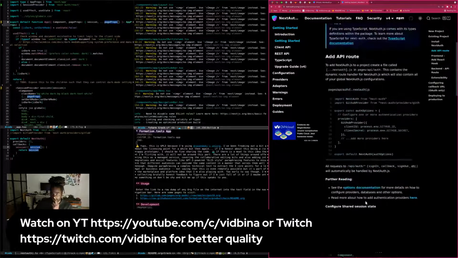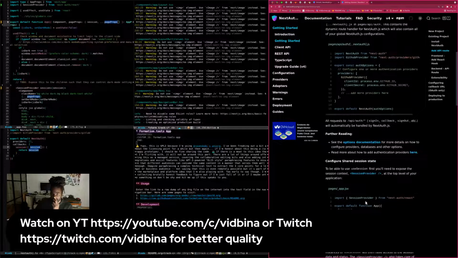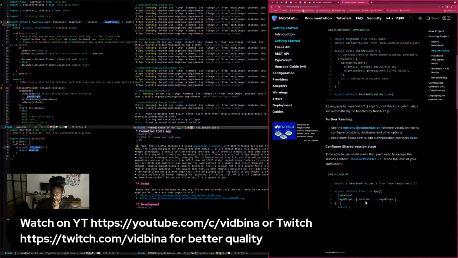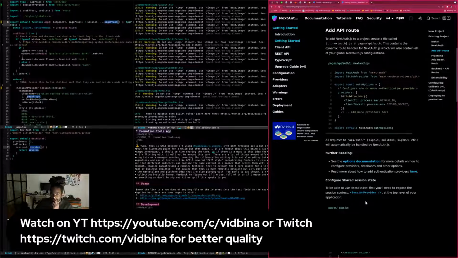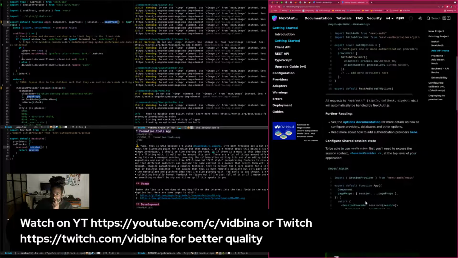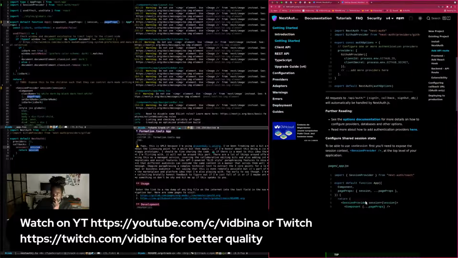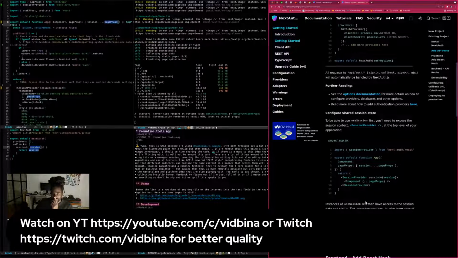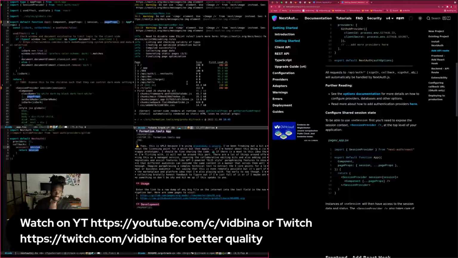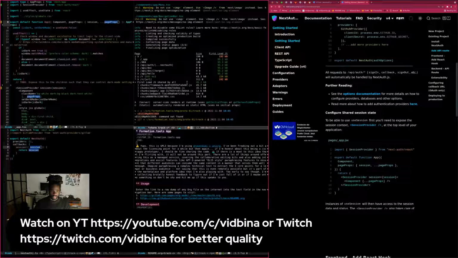Okay, so this is all the API route side of things. This is the front end. What is it actually? This is still the rendering of the page bit. So, okay, this is like a painful thing.